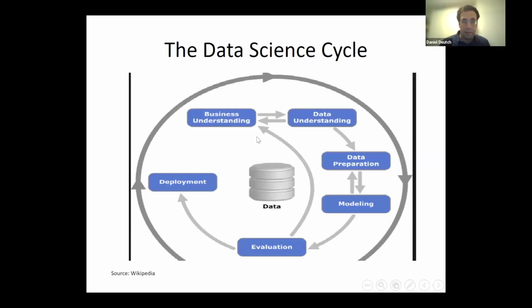So what is the data science cycle? Typically, people talk about a phase of business understanding combined with data understanding. That's an exploratory step, and I will talk about this briefly. Then there is a step of data preparation, which includes data cleaning, data integration, and so forth. Then comes the step of modeling, which takes most attention, although it is usually claimed that around 80% of the data scientist's time is actually around these parts that precede the modeling, and then evaluation and deployment.